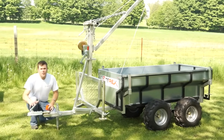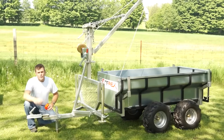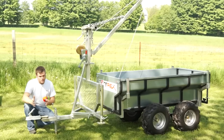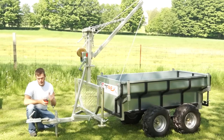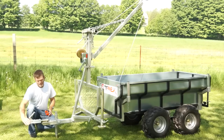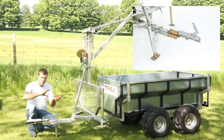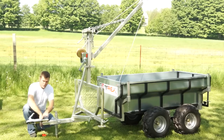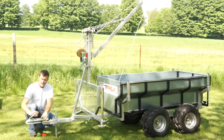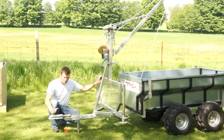So at the start here, this is where you're going to attach it to your machine, be it a four-wheeler, a tractor, garden utility vehicle, an RTV or UTV. We've got a 1 7/8 ball hookup here. We also have a rotatable hitch. So if the trailer is going over hills, bumps, it's not going to torque or twist on your machine, and vice versa. If your machine's going over rough terrain, it's not going to affect the trailer or the load.